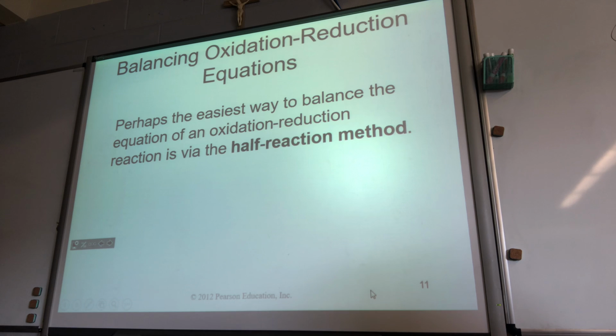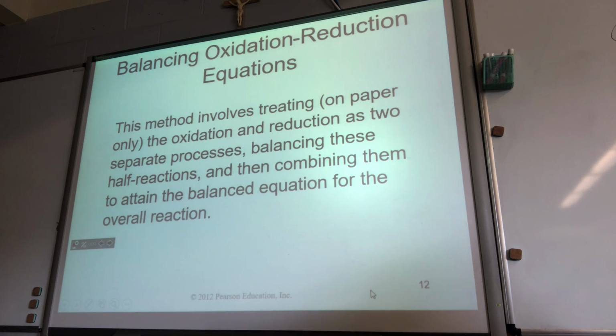Okay? The first step in balancing any of the oxidation reduction reactions we see is going to be to figure out how to split them into two reactions. We need the oxidation reaction, we need the reduction reaction. From there, we're going to balance each one. We're going to talk about how.